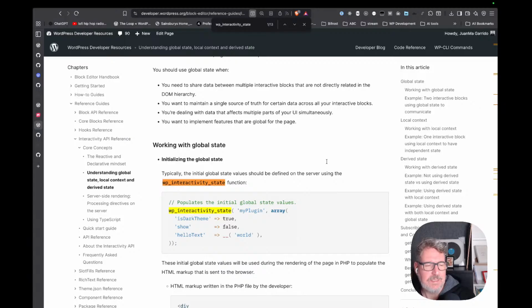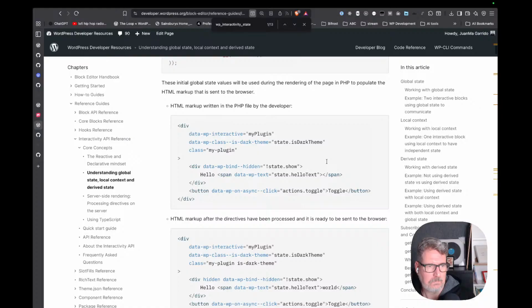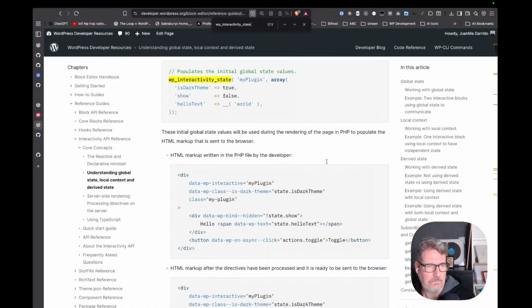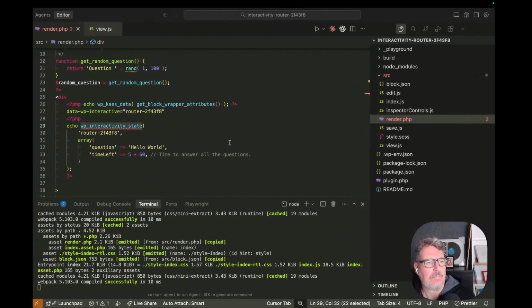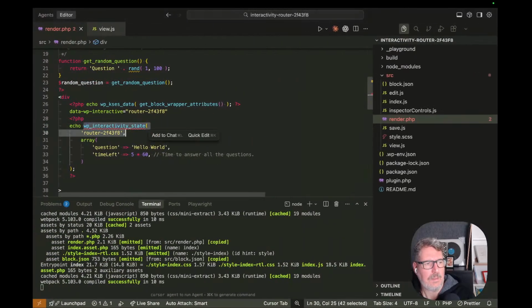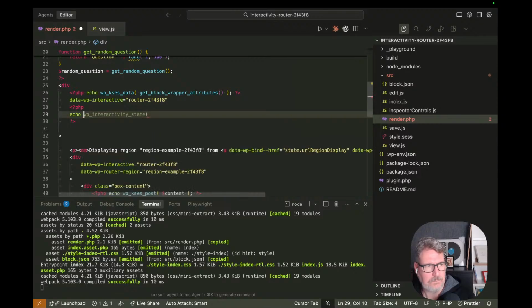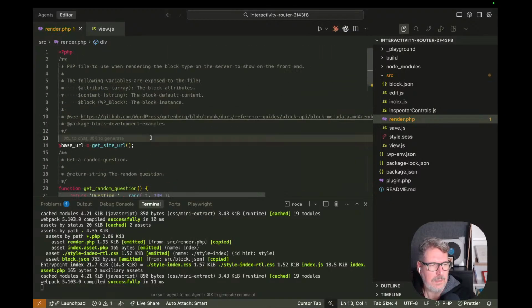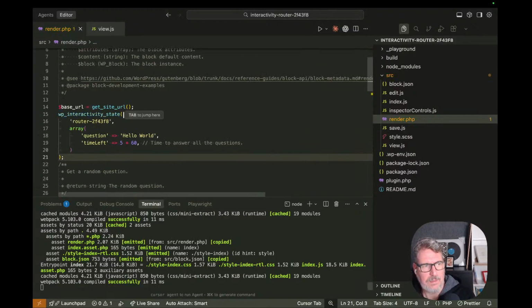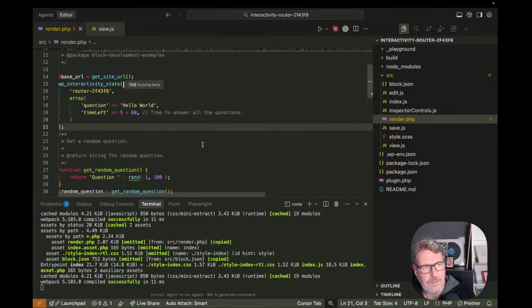Populates the initial global state values. I think this is something I do here.